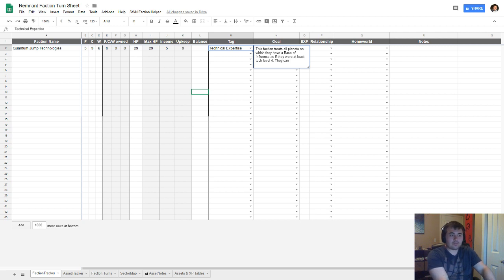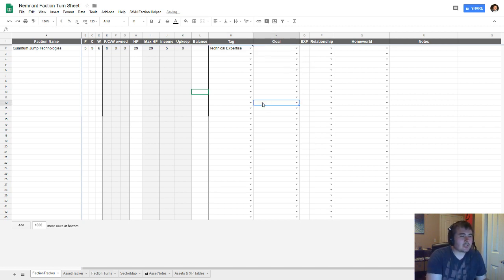They can also build starship type assets on any world with at least 10,000 occupants. Normally, I think it's far more than that. Either 100,000, probably 100,000. It might be 1 million. I think it's 100,000. And so they require fewer people to build starships. Starships are expensive.